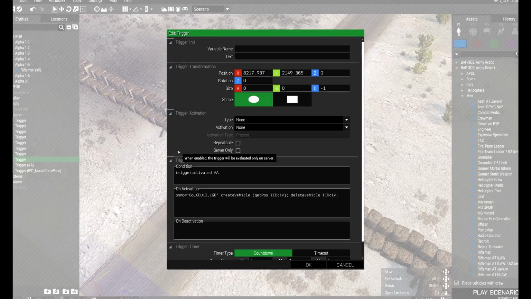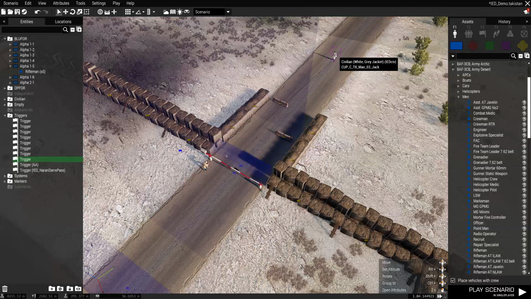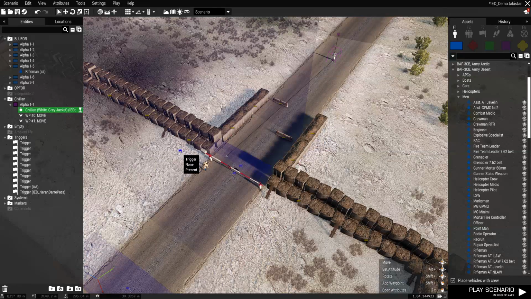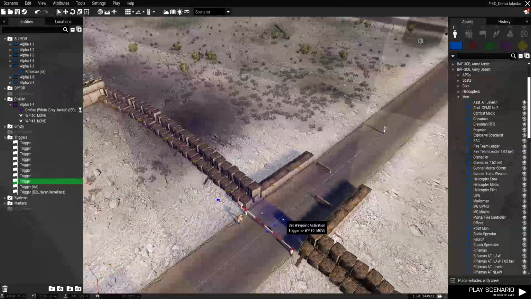So you could tweak that and do half a second or three quarters of a second if it was slightly out of timing, but the code is exactly the same as the static IED, apart from this bit here, which is just a bigger explosion, and the name of the IED is different. What we've called the civilian IED civ. Okay, so IED civ. So that's it, it's exactly the same.